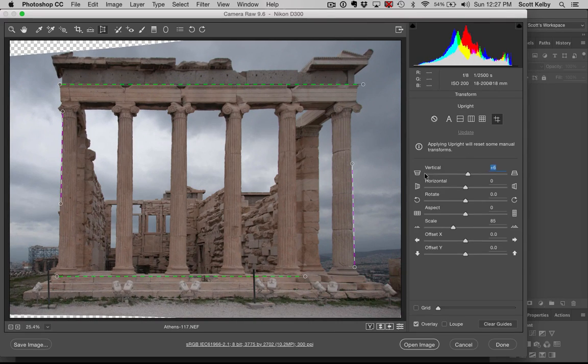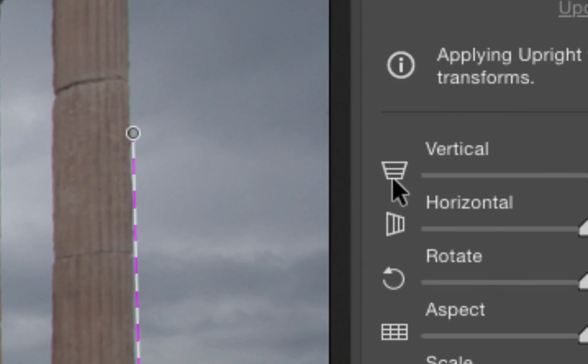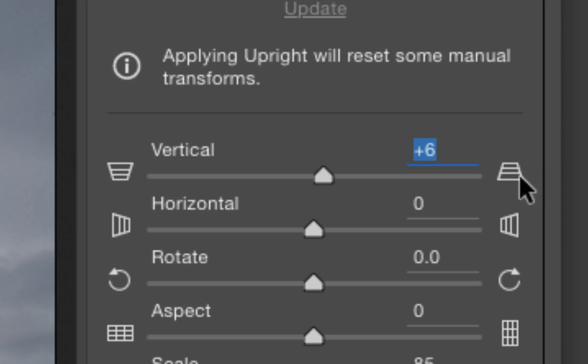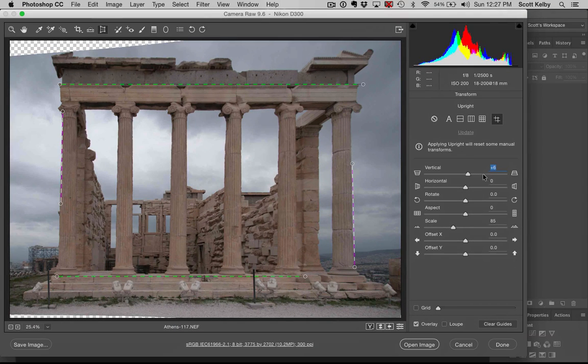And if you look at the icon, it actually shows you the problem: the base is smaller than the top, or the top is smaller than the base. So you can fix it by moving it in the direction that you need to. I think that's actually quite a bit better. Let's look at the difference just the lens correction makes. Pretty staggering. Okay, so I think we're pretty good there. I did have to go back and do that.